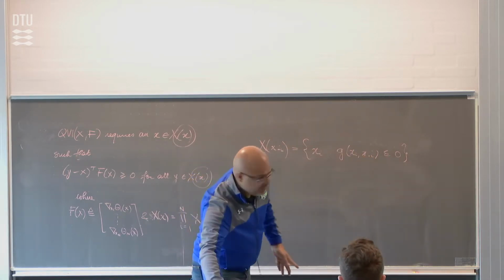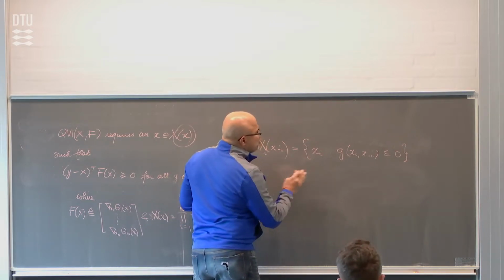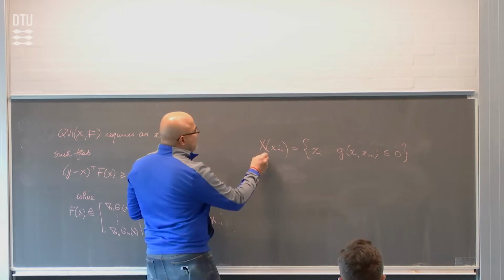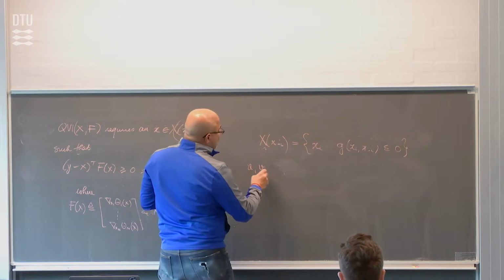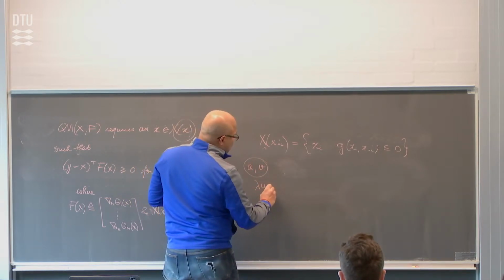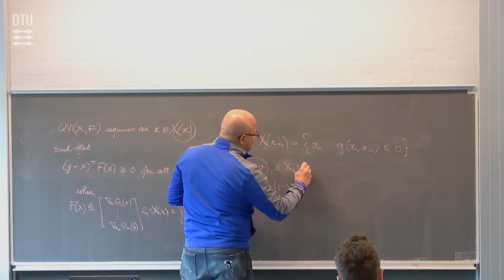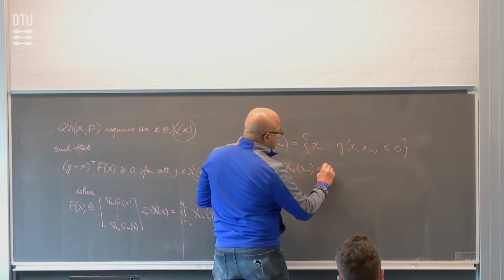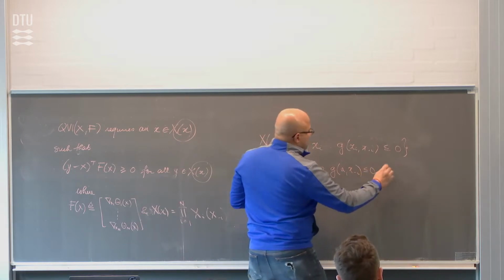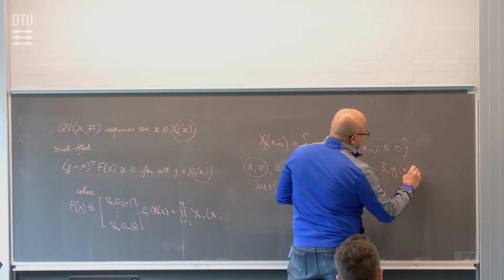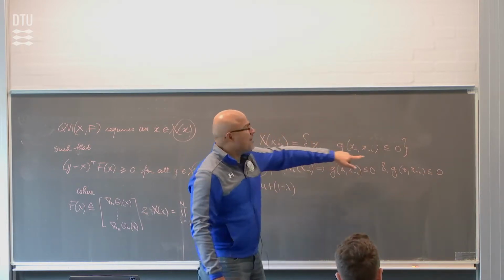How do you prove that? Not difficult. So how do you prove that a set is convex? Well, take two points in the set, let's call them u and v, right? And you need to show that the convex combination lambda u plus 1 minus lambda v lies in the set. Suppose you take these two lying in ξ of x minus i, which implies that g of (u, x minus i) is less than or equal to 0 and g of (v, x minus i) is less than or equal to 0. Do you agree? If they lie in this set, then they have to satisfy this inequality.